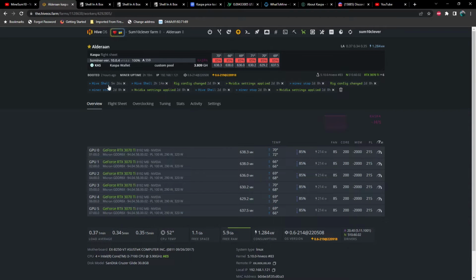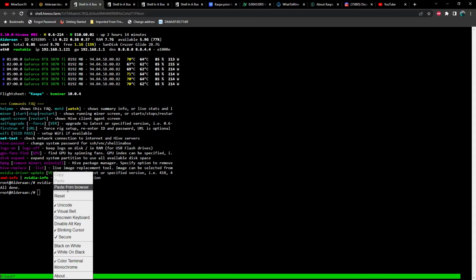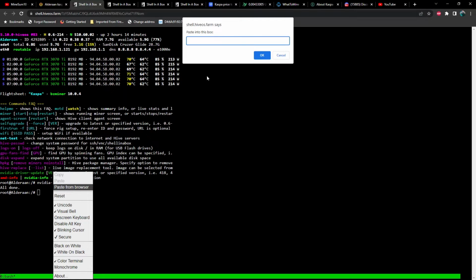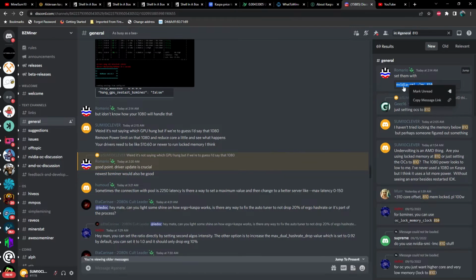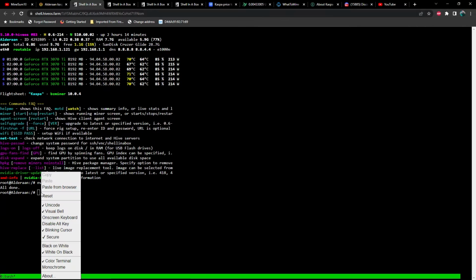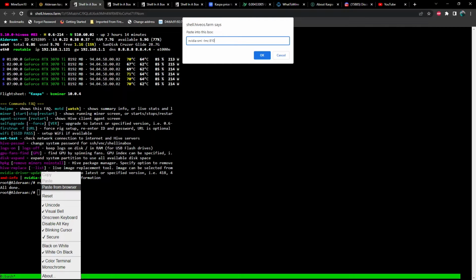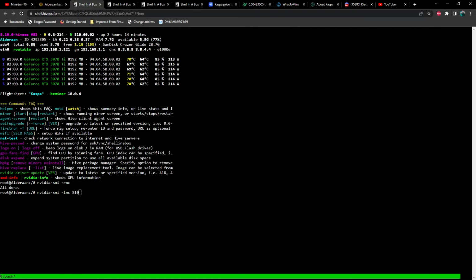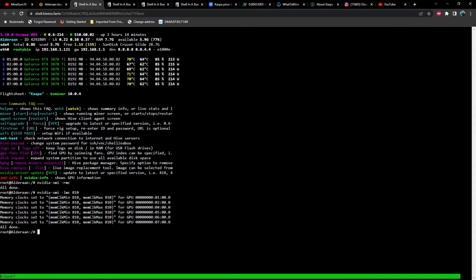So we're going to pull up the Hive shell, and then we are going to right click, copy from browser, right click again, paste. Oh, actually, wrong command. That command actually is to reverse your locked memory. But let me copy this real quick. Sorry. All right, I think we got it. Let's go back over here, right click, paste from browser. Let's see if we got the whole thing. Yep. Okay, so now just want to hit enter, and we just set all of the memory clocks locked to 810.